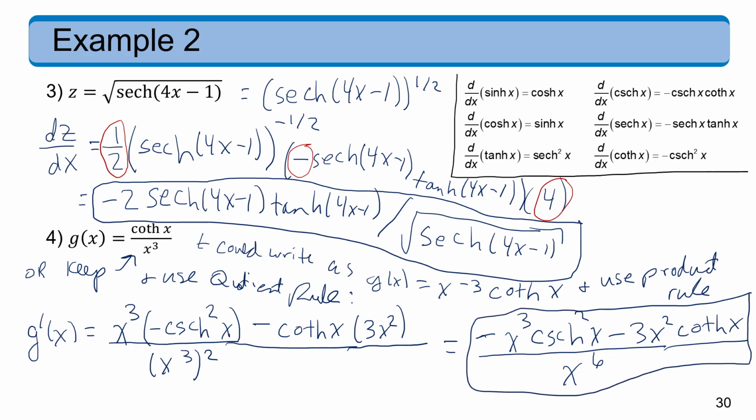Okay, so we did 4 examples where we practiced using some of these formulas here. And you can see that we combine these with the other rules we've learned, right? Just like all of our rules, we've been seeing how they often get combined when you're finding the derivative of a given function. That's where we'll stop for today. So let's summarize what we talked about today.